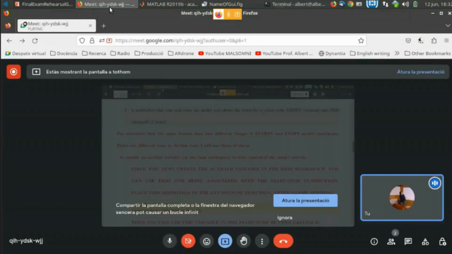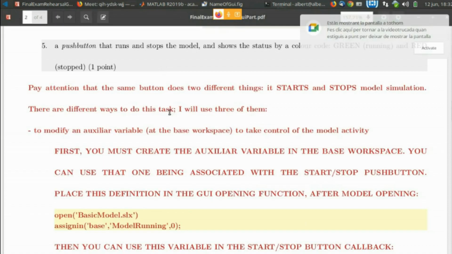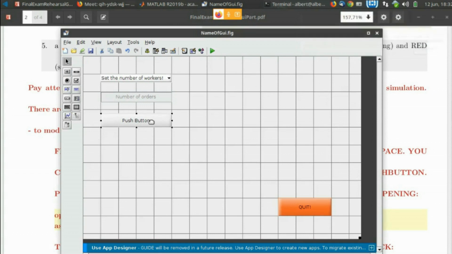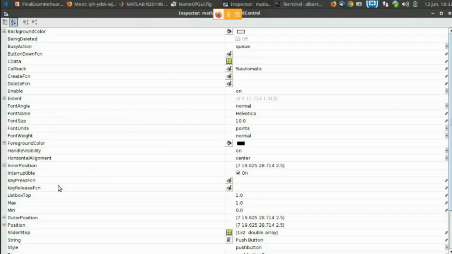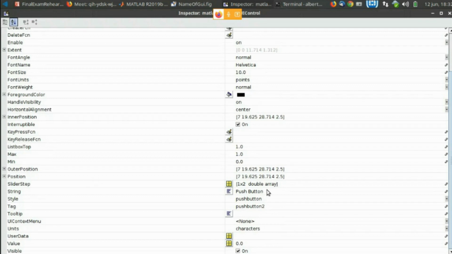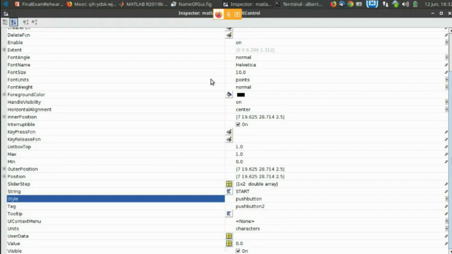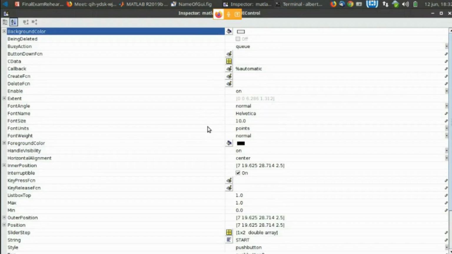We will use that one being associated with the start, stop, push button. So first of all, I will place a start, stop, push button. So here, a push button, right? That will be, let's say, for example, first of all, start the model, right? Start the string. The color will be green.